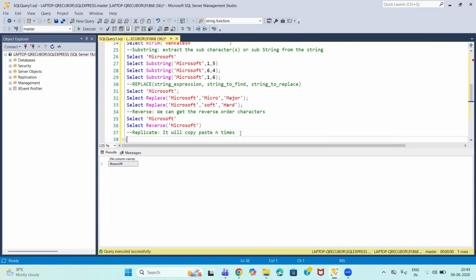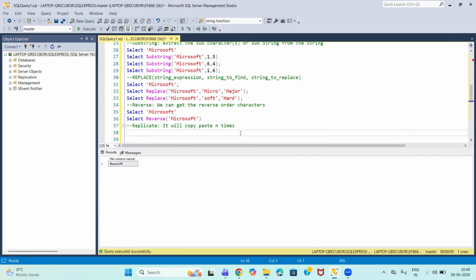Next, replicate. Replicate means, let me show you in a demo. Venkatesh, my name only. Let me create this record as it is. Okay, Venkatesh. This record, I want to paste 3 times, same record, Venkatesh, Venkatesh, Venkatesh, like that.